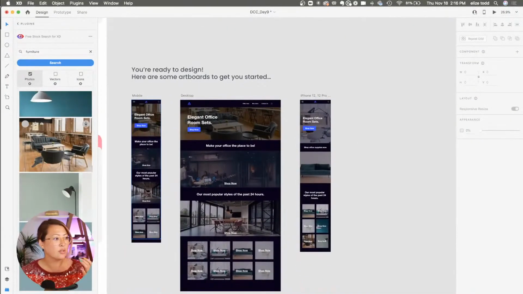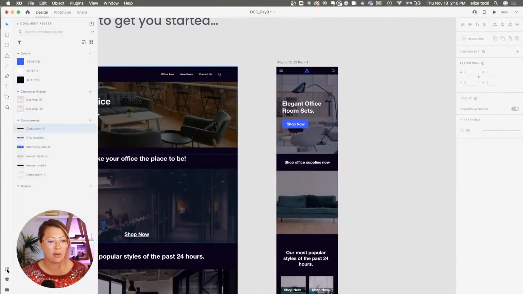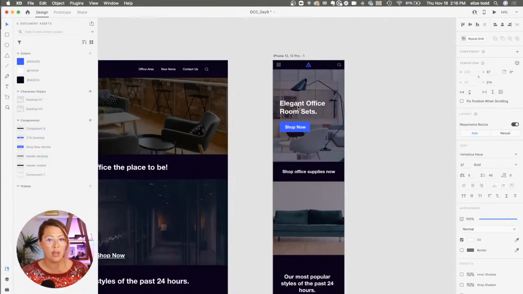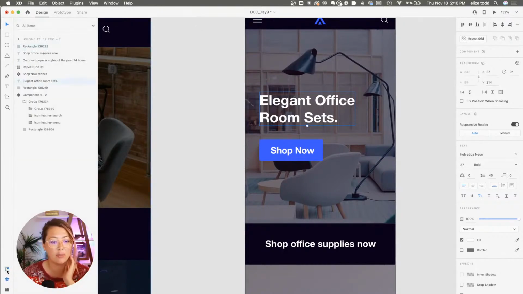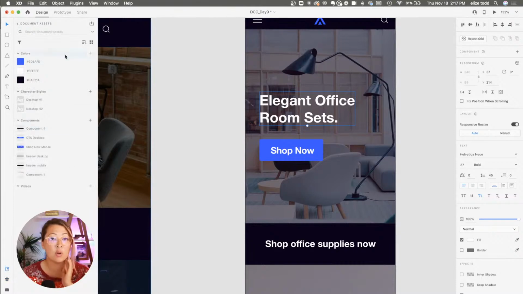All right, so now that I have that set up, the other thing I'm going to do is get my character styles set up. So this is what you consider your H1, the largest text on your screen. And over on the left-hand side, at this top left corner, is where all my document assets live: colors, my components, characters I'm using.